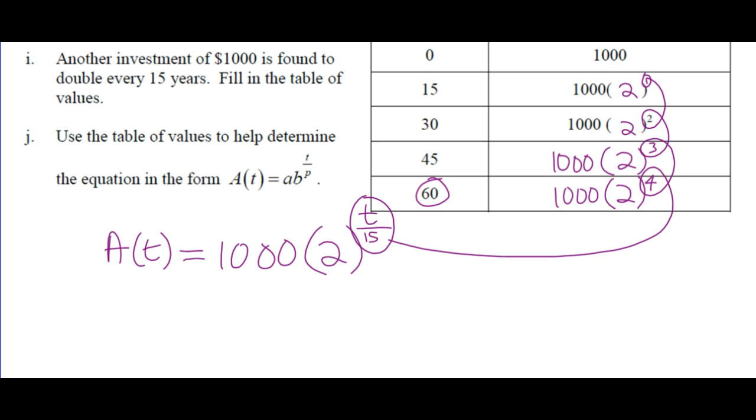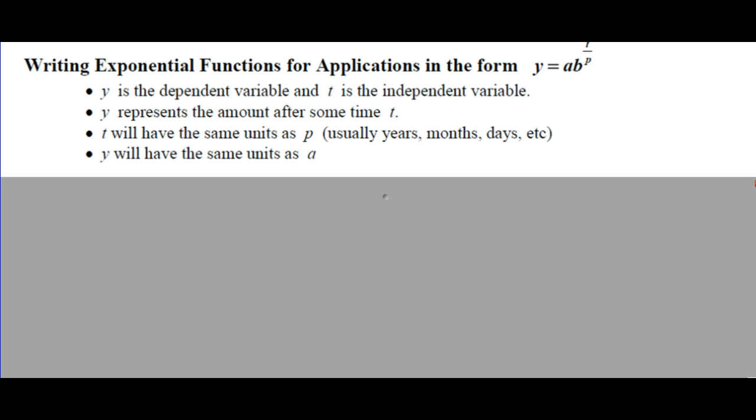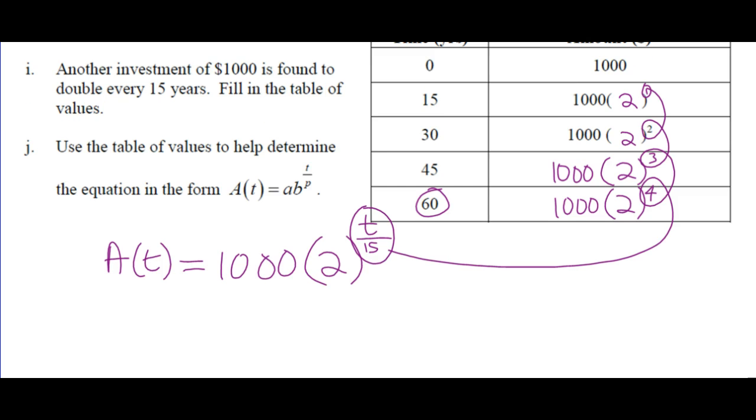Okay, and then t divided by p will be the number of doubling periods. And you'll take 2 to the power of the number of doubling periods, right? And we can work out what it's worth in 25 years. What's it worth in 50 years? Okay, right, was that it for that page? Yes.